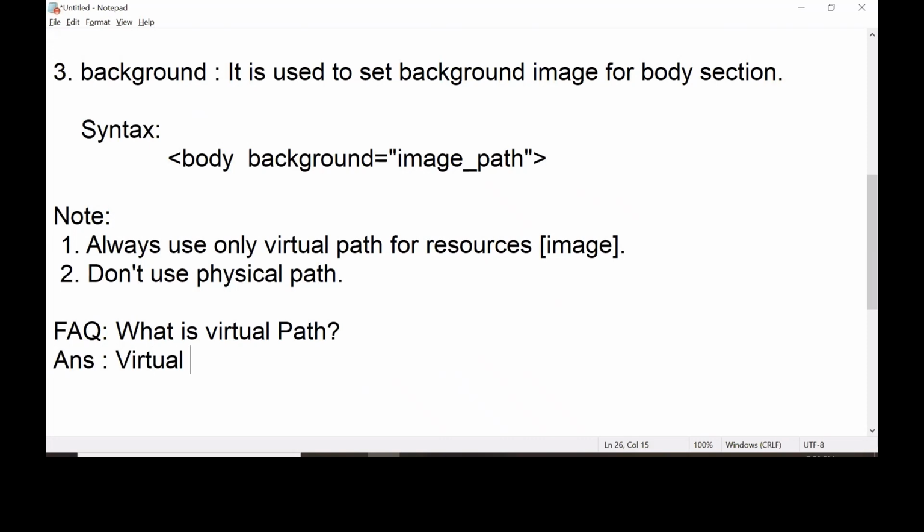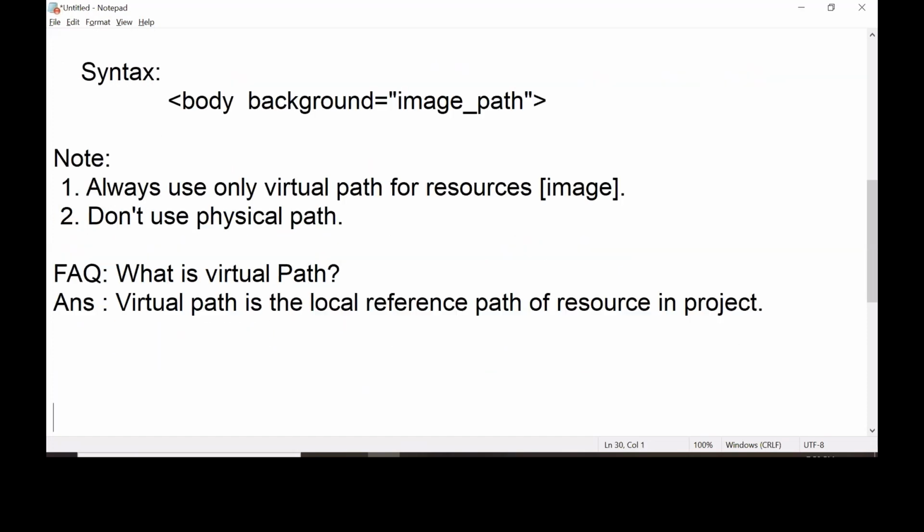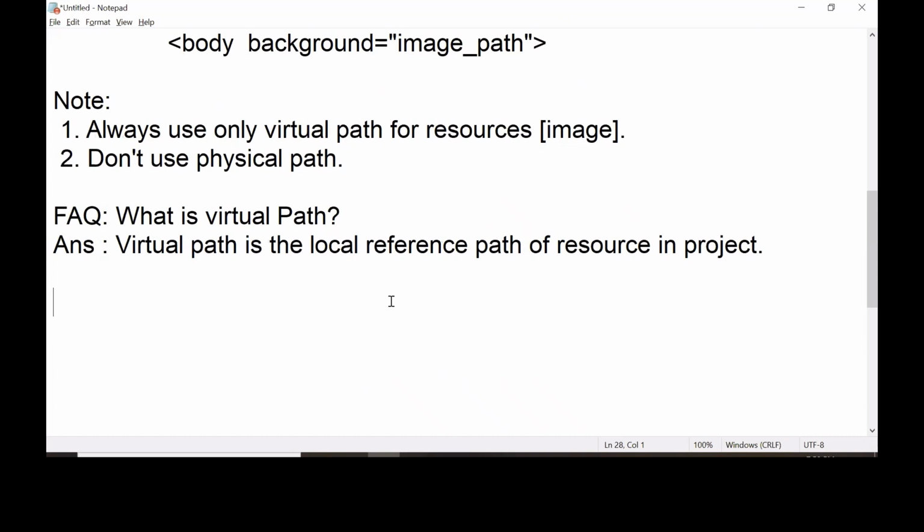A virtual path is the local reference path of a resource in the project.